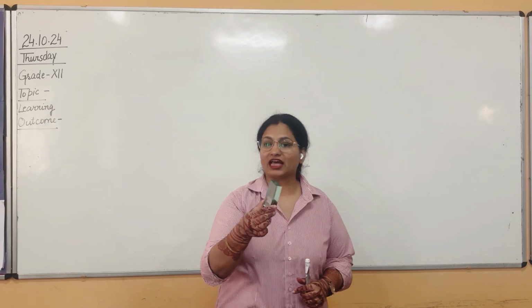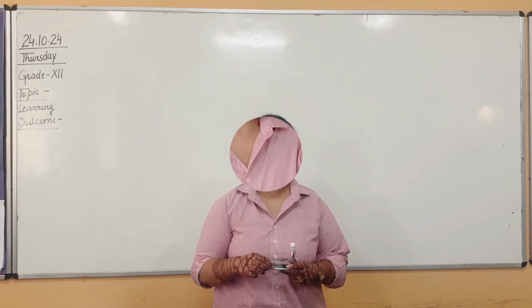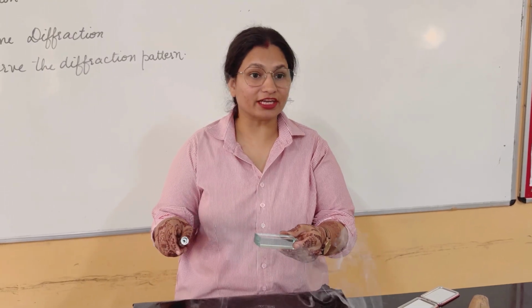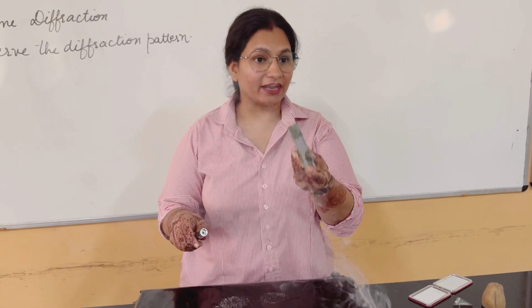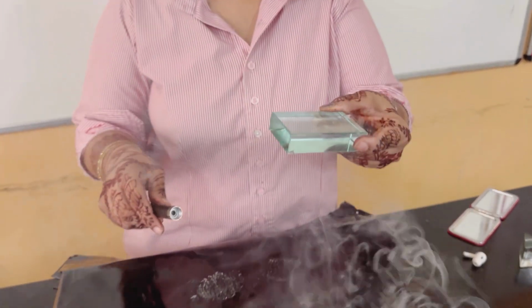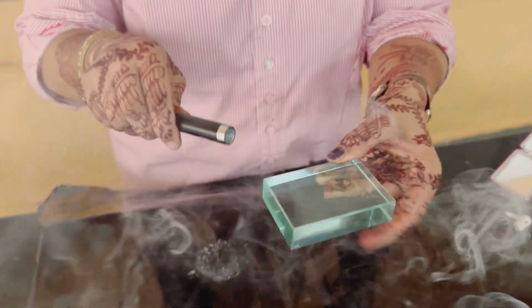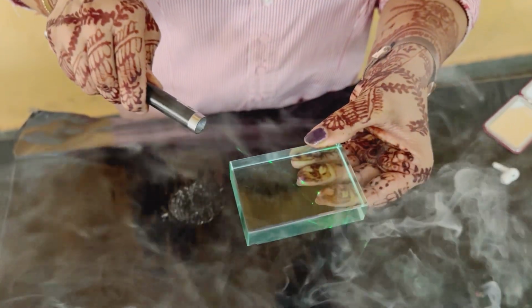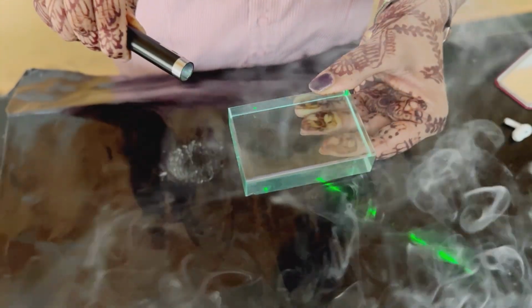We have a glass slab to show this activity. Now we are observing refraction. I have taken this glass slab. It is another medium. Around it we have air. So when light enters from air to glass, the path of the light bends, right? You can see the bending path of the light, the deviation of the light. So this is called refraction. You have already learned it.